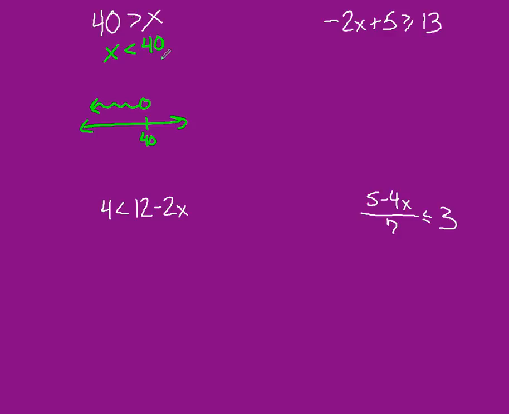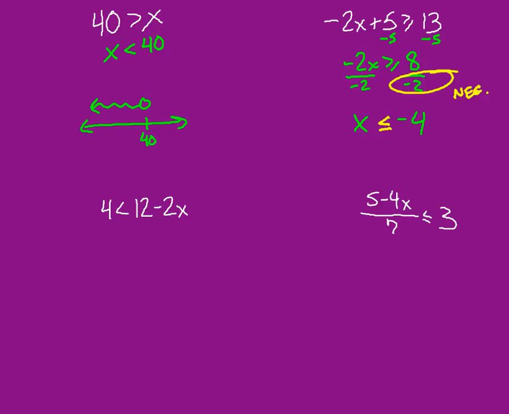In this second one here, same thing. We're going to subtract 5 from both sides because I need to get this negative 2x by itself. When I do that, it leaves me negative 2x is bigger than or equal to positive 8. I'll then divide both sides by negative 2 and that gives me x is bigger than or equal to negative 4. Now, here's the big trick. Any time that you divide by a negative number, don't forget that this sign needs to flip-flop. Where it was a greater than or equal to, I need to switch that to be less than or equal to.